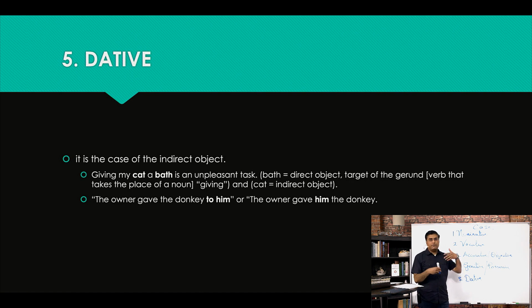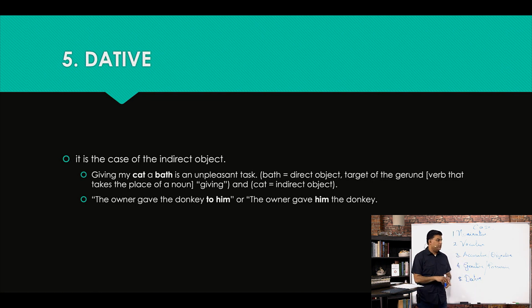Okay? So in Greek, you will see that as to or for something. Genitive would be of something. Dative would be to or for something. Accusative, again, is just the direct object. Vocative is hello, you're just calling on someone or pleading with someone. And nominative is the subject. Hopefully that's helping you some.